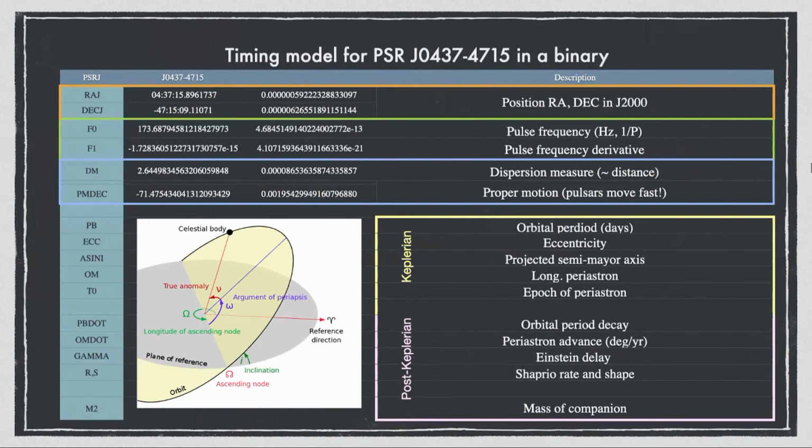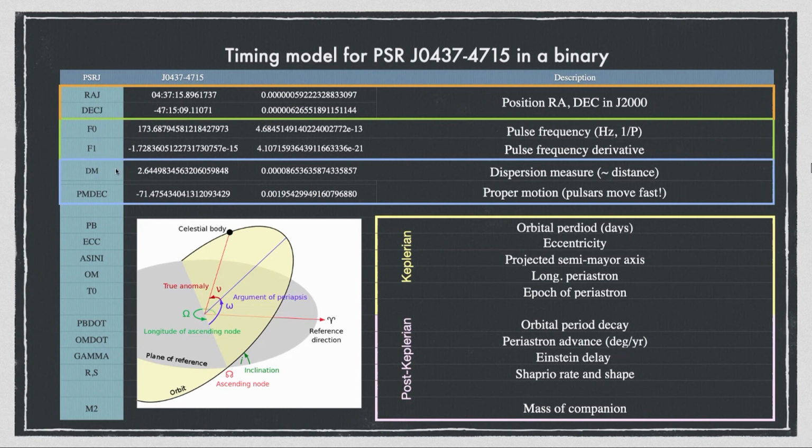So this is the timing model for that pulsar. Just to give you an idea, it's like a config file with a lot of information that helps the software that does the pulsar timing run well. The parameters that will have an impact are things you would firstly expect, like the position. How well do I know the pulsar position? If I get that slightly wrong, then I'll make some error in inferring when the next pulse is to arrive. Similarly, how well do I know the actual pulse period and the change in that pulse period? Here they're written in terms of frequencies, so the rotational frequency and the rotational frequency derivative.